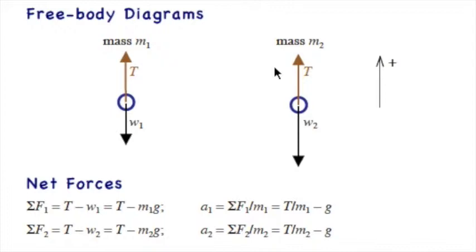So that's one simplifying assumption that we can make from this situation, that the tension in the cable is the same for both systems. We have the weight pulling down for one and the weight pulling down for two. Those are not shown as the same because we have no reason to believe they're the same. To find the net force on each object, you just add all the forces together. So here I've shown the net force on mass 1. It's just a tension minus W1. The reason minus is because the tension and the weight are in opposite directions. Then I can convert the weight of 1 to its mass times g. I can do the same thing for mass 2.